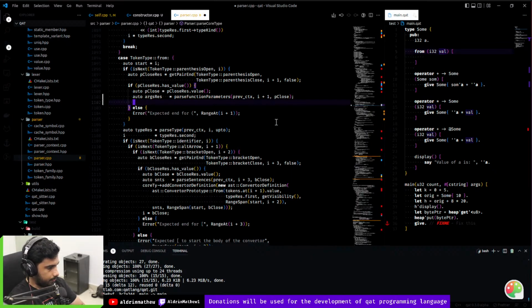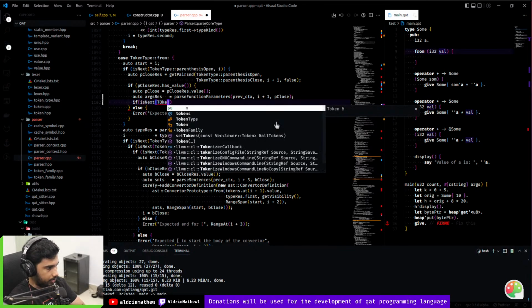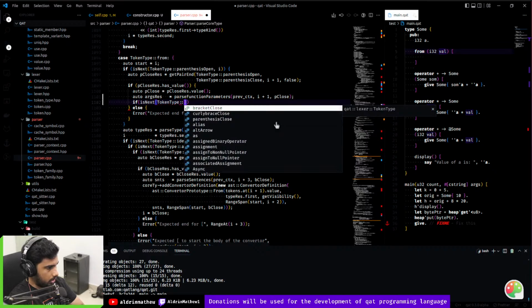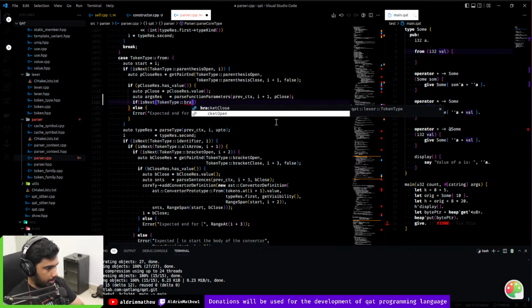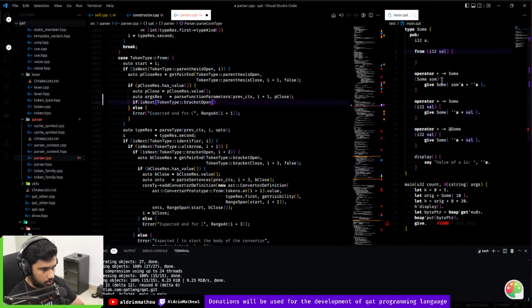Okay. What should we do? So it doesn't have a return type, and if is next. So I would expect it to have a definition, right? Token type bracket open. Bracket open basically means this token right here, like square bracket basically, and p close.